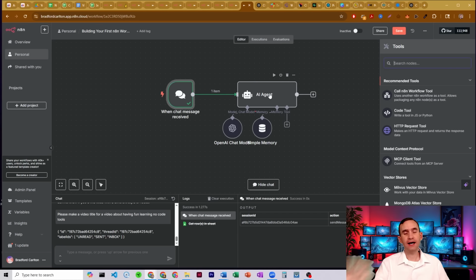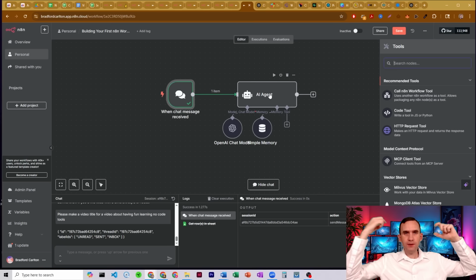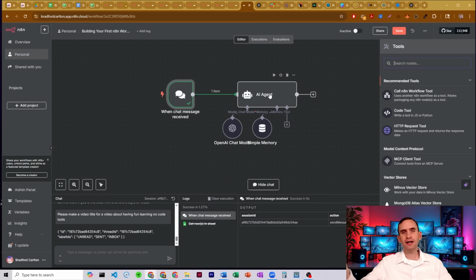So maybe I add in an entire email system, so that I can say, hey, I need you to send an email to Bob. It would go through my email process, pull Bob's email address, format the email to him and send it all within the tool. And then the AI agent would get a response back from the tool and say, email has been sent. And then it goes, okay, hey, human, the email has been sent.